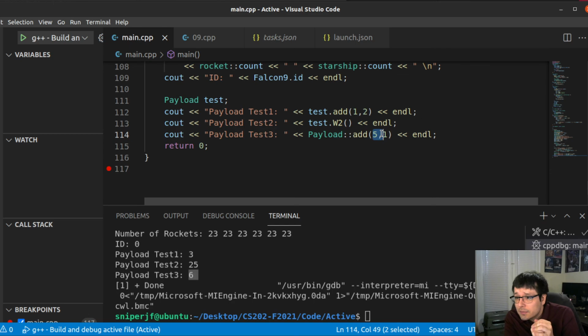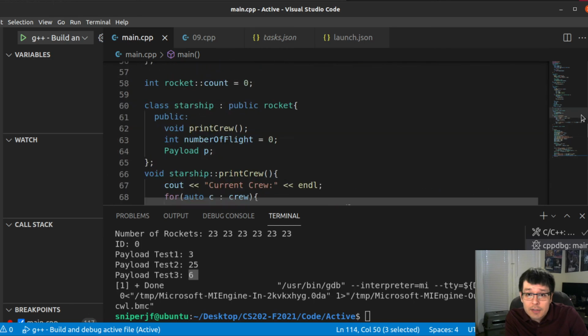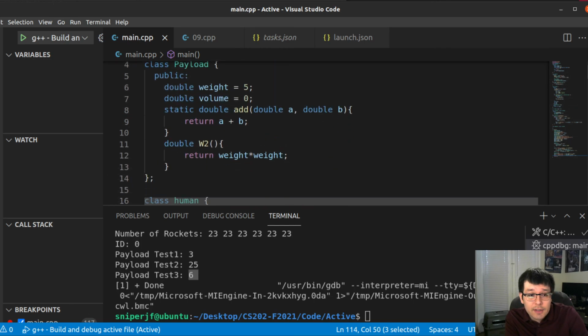So hopefully that makes sense. Again, it's not something you would really use often, but it's good to know, because if you ever see code like this, you might be like, whoa, they're calling this on the class name and not on an actual object. Like, what is happening here? The reason is that it's a static function, and inside the add function there must not be any code that touches any class variable unless that variable is a static.